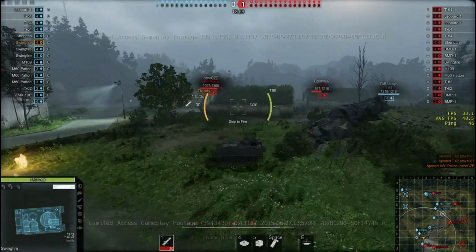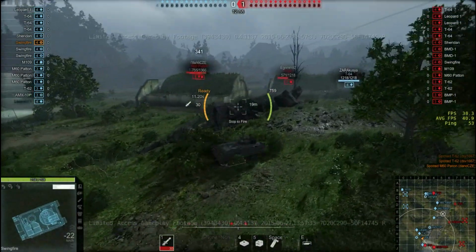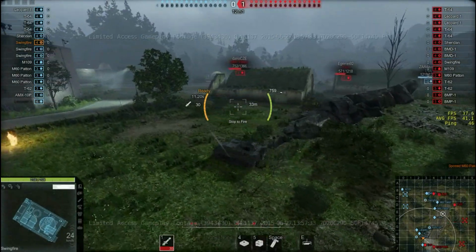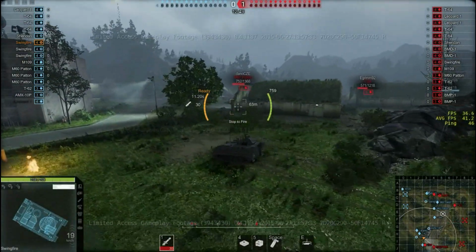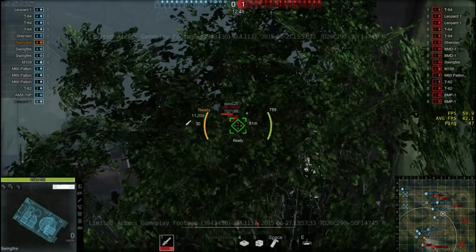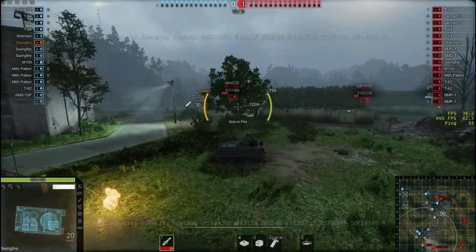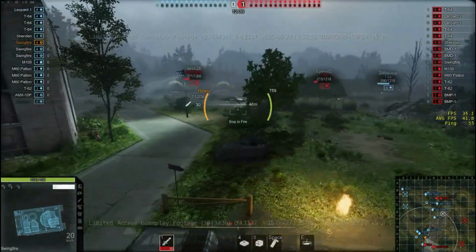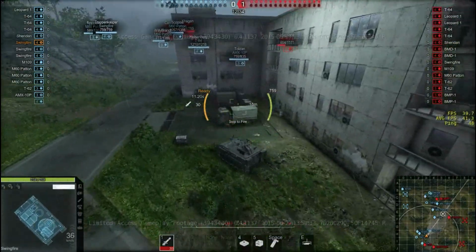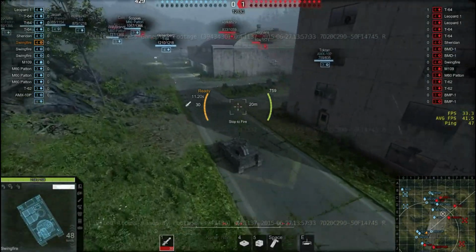I don't think I've been spotted, but let's just pull back to make sure. I don't want to take pain. There we go. That looked like a Swingfire missile. Right, there's a leopard over there, T-62. I'm going to see if I can get shots on either of these guys.